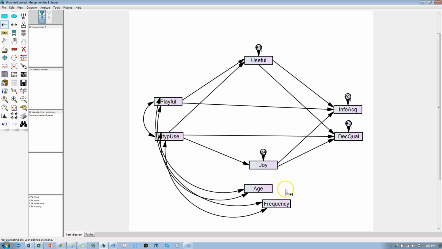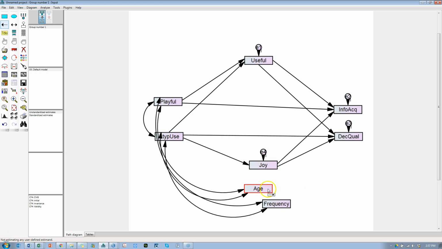Now, there are different schools of thought on how to include controls, whether you must control for the effects of these variables on every endogenous variable, or if you can do it just on select endogenous variables. In this video, I'm going to say you can do it on select, but you may want to check which is the preferred method in the journal you're publishing to, so that you're not breaking their rules.